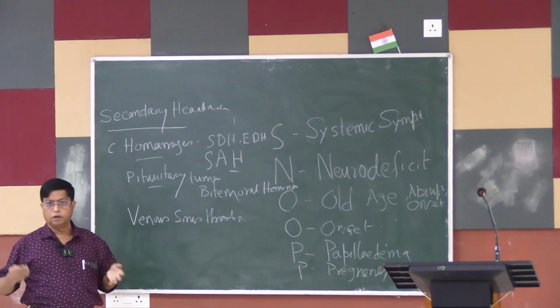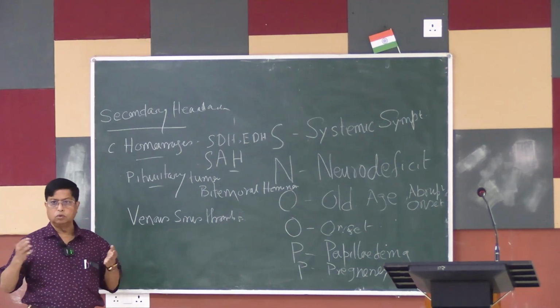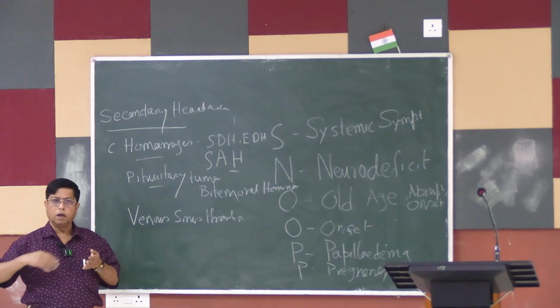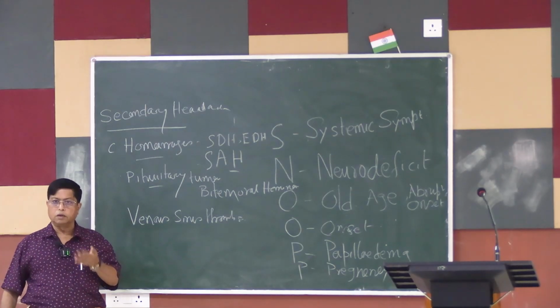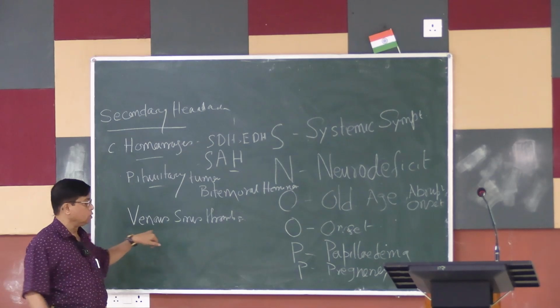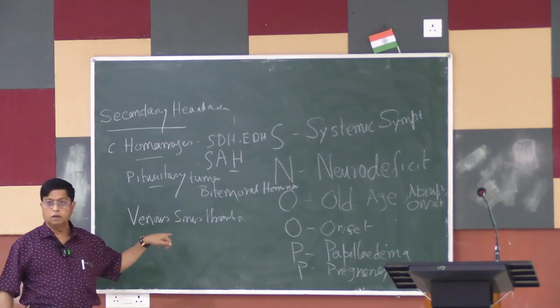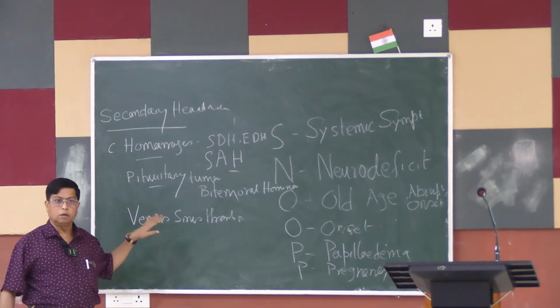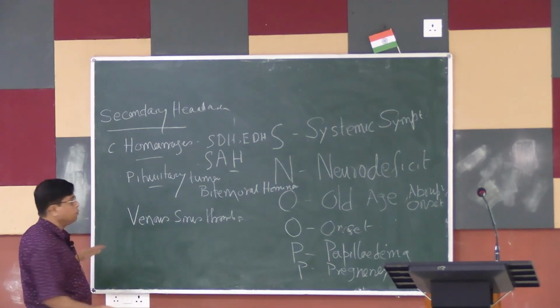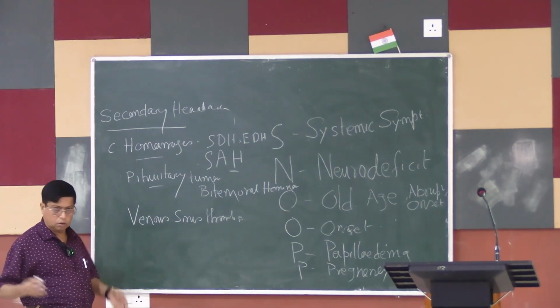Different sinuses have different symptoms. Around the cavernous sinus, cranial nerves are passing, and it also contains the internal carotid artery, so all these will be affected. You will learn that in our separate classes, what the symptoms of cavernous sinus thrombosis are. But it is an important cause of headache, whether in the cavernous sinus, superior sagittal sinus or any other sinus.